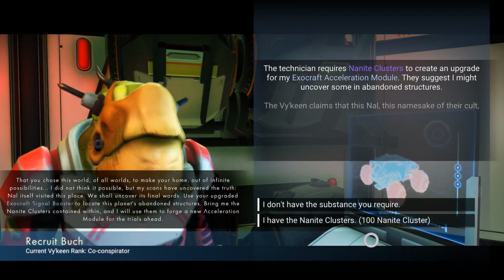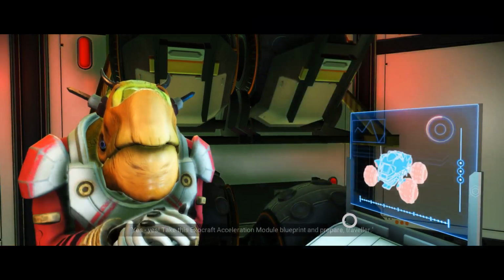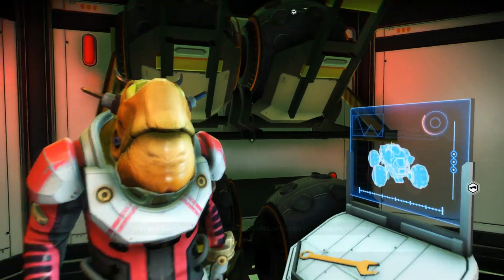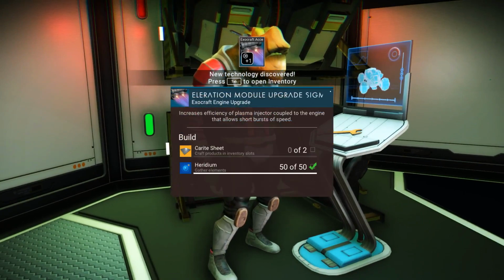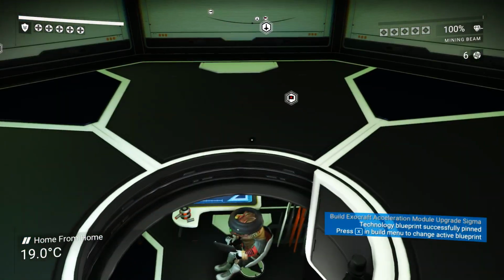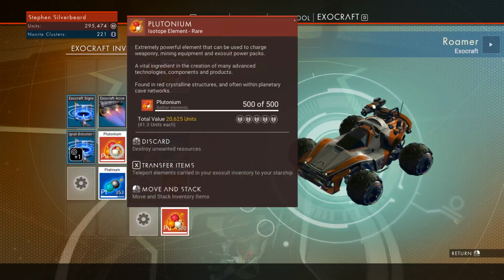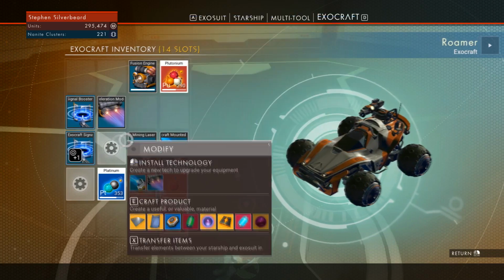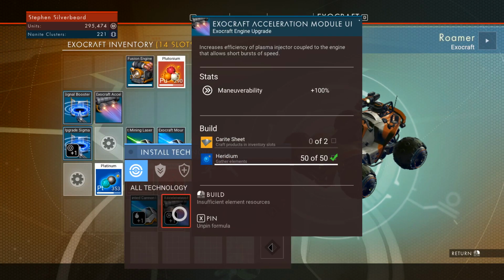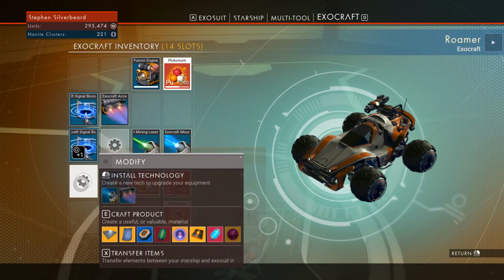So nanites create an upgrade of my Exocraft. I have the nanite clusters. Yes, take the Exocraft acceleration module, and we can build that. Okay. And we'd have to put that there. Exocraft, we need another 2 Carlite sheets. Okay. Probably build them here.